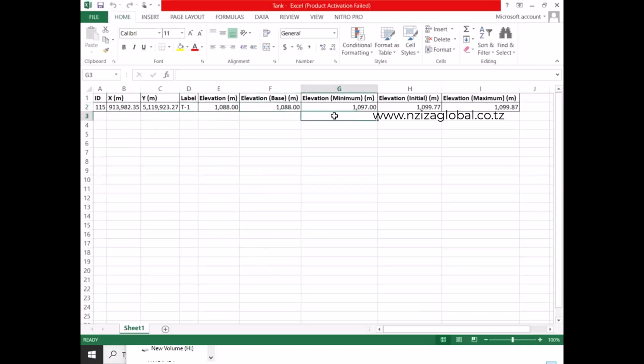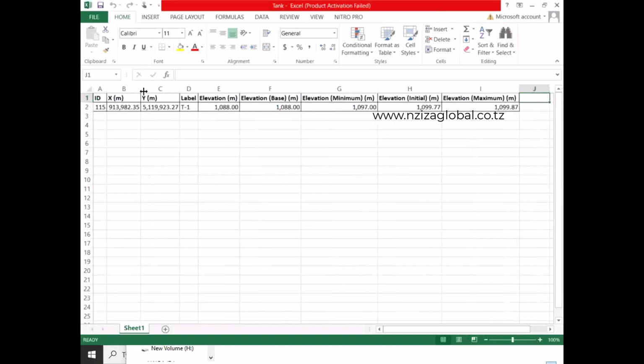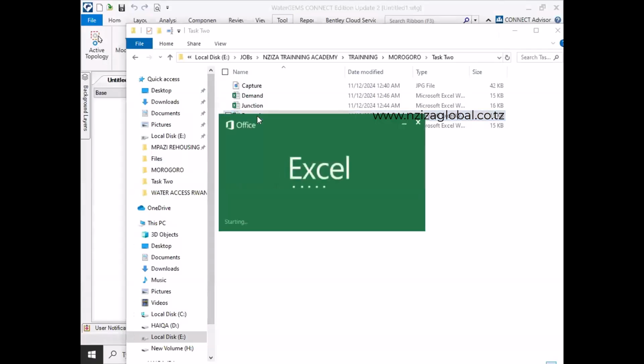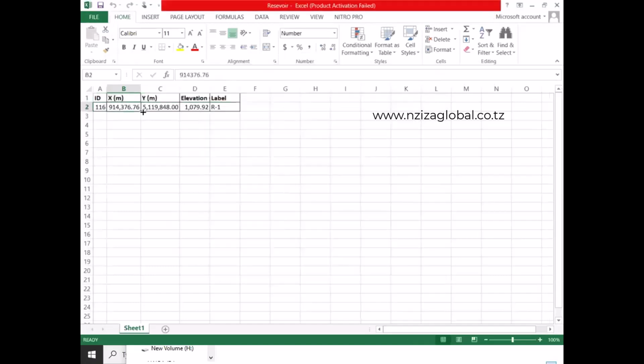Others you may have or may not have, as you can also add other columns that you may need in your designs. For the reservoir also we have one. You see, it's almost the same.